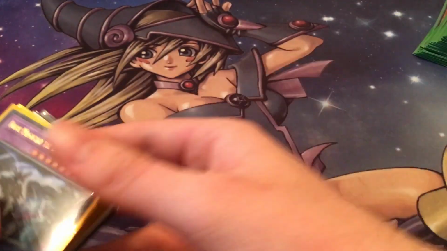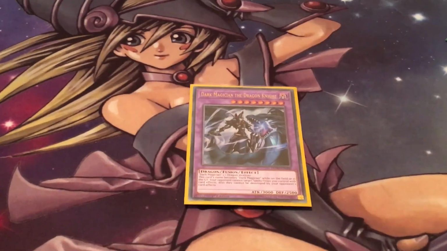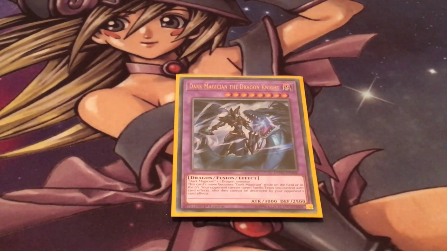Onto the extra deck. 1 Dark Magician, the Dragon Knight. Yeah, this card's name becomes Dark Magician while it's on the field. Your opponent cannot target set spell and trap cards you control with card effects. Also, they cannot destroy your spells and traps with card effects.